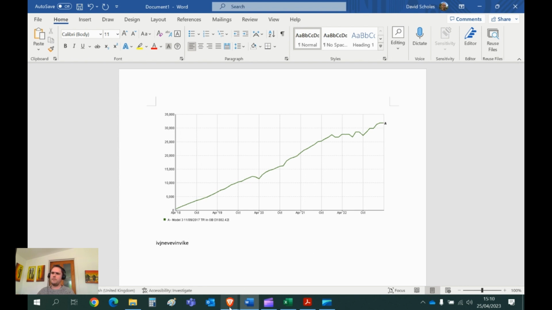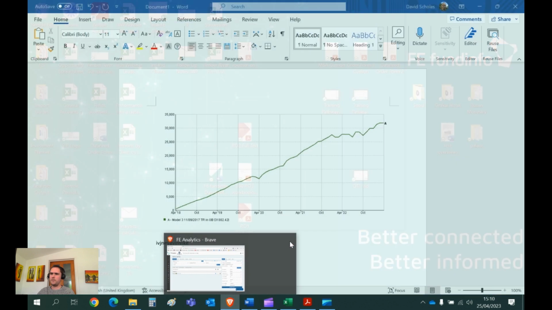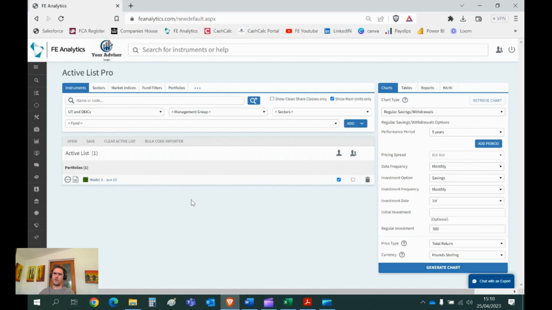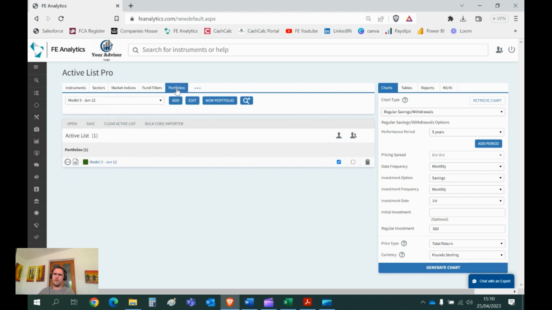But in terms of the features that have been purpose built for reporting, particularly when it comes to a portfolio, and just to recap, by a portfolio, I mean that there'll be any number of portfolios you've got under this tab, including the MPS solutions we've plugged in to our database. I can find a particular portfolio and click on add. And like I explained on the last video, every single fund's got a fact sheet, every sector's got a fact sheet. Well, guess what? Every single portfolio has got a fact sheet as well.